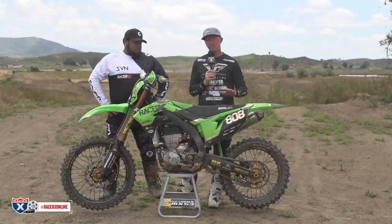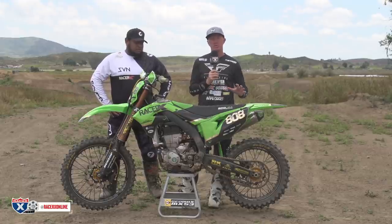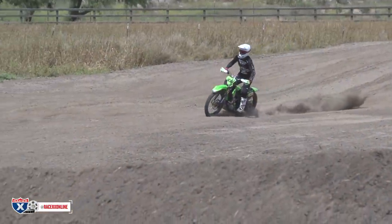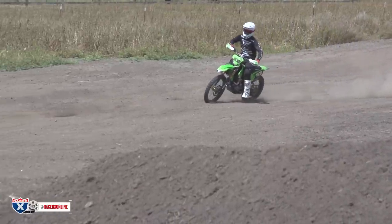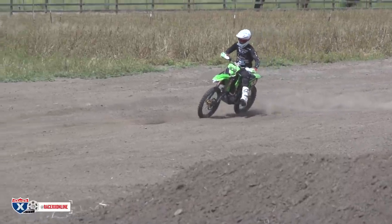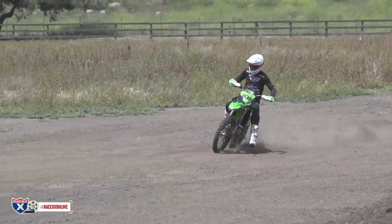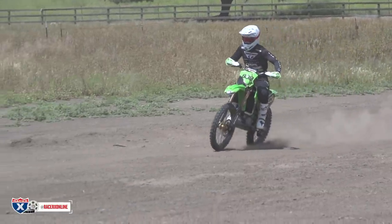But for me, this is actually Trent's bike, so it's not set up for me. Of course, this is all due to what he wanted and what he felt he needed on his bike build. But I can relate to a couple things here. For how big he is, the Racetech suspension was actually pretty plush and softer feeling for me. I'm 170 pounds, Trent's 250, so I appreciate how much comfort I can get out of this Racetech fork.